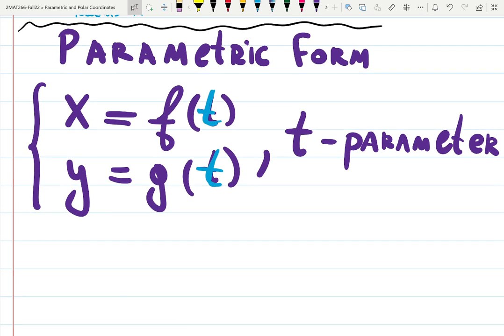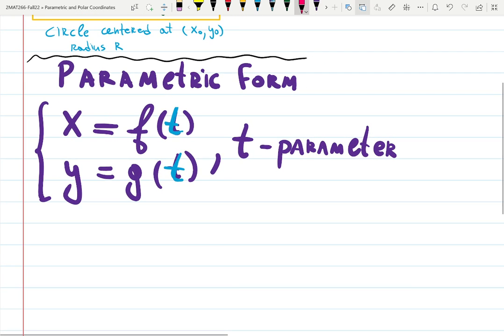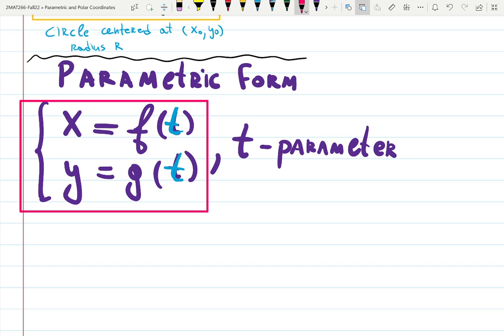We've seen it before when we had related rates. We introduced t in the related rates chapter in calculus one class. How does it make sense to introduce something common. They now have a common variable t. The thing is, the moment you reintroduce your x and y's variables and domain, everything will be reintroduced. We're going to redo the whole calculus. We're redoing the whole calculus for upper dimensions. In this case, we're introducing t as a variable. It takes us to upper dimension.